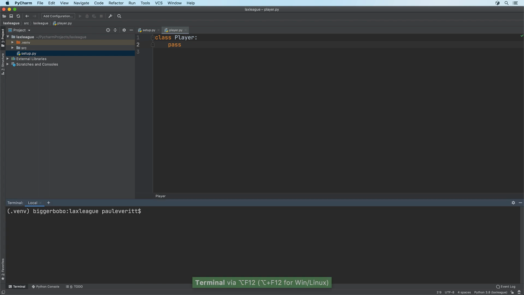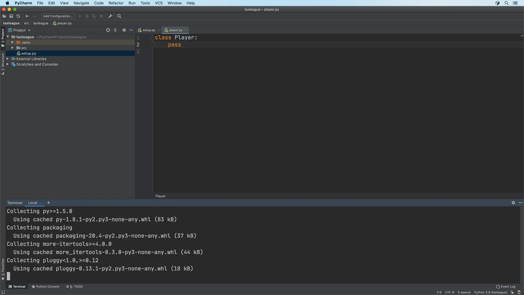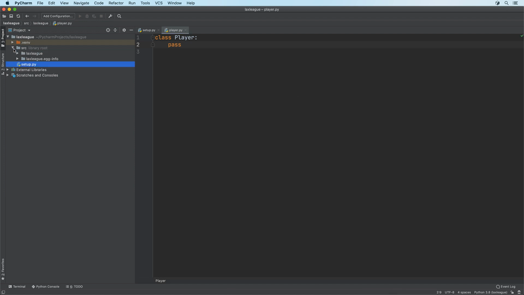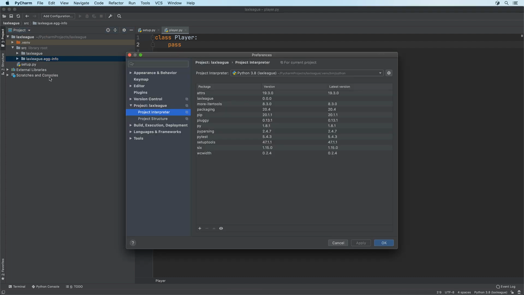Open the terminal and run Python's pip with -e dot used to make a Python editable install. The brackets with tests tell pip to install the dependencies from the extras required that we had above. The editable install works as the egg-info directory proves. We now have a project with a virtual environment, with Pytest installed, and source files in an editable install.